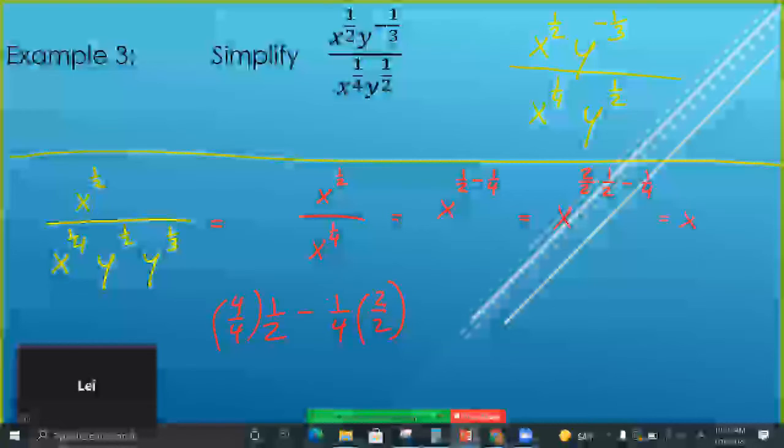So no problem. We can do it both ways. In fact, let's finish it with both ways. So I'm going to finish it with doing both of them here, in the bottom. So this becomes 4 over 8 minus 2 over 8. And now we're just subtracting the top numbers, the numerators. So 4 minus 2 is 2. So 2 over 8. And we will reduce this because it's even, and that's 1 over 4.